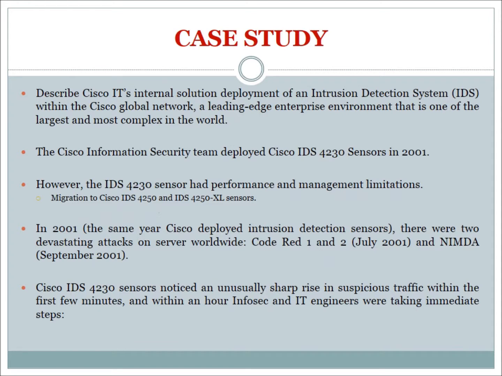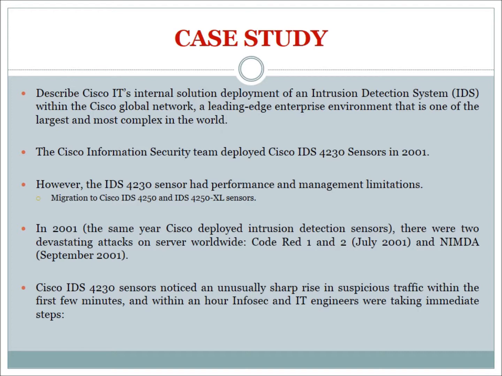Case study at Cisco. The case study describes Cisco IT's internal deployment of an intrusion detection system within the Cisco Global Network, a leading-edge enterprise environment that is one of the largest and most complete in the world. The Cisco Information Security team deployed Cisco IDS 4230 sensors in 2001. However, the IDS 4230 sensors have performance and management limitations.